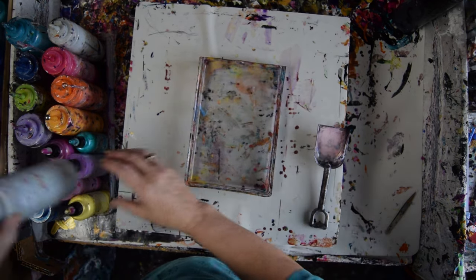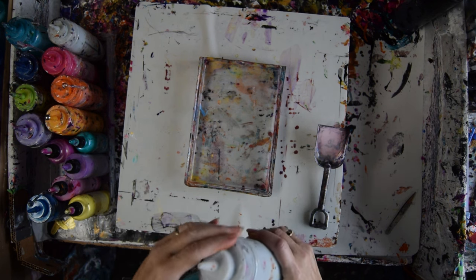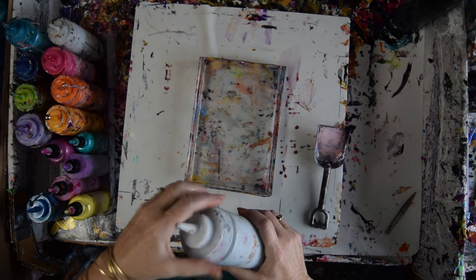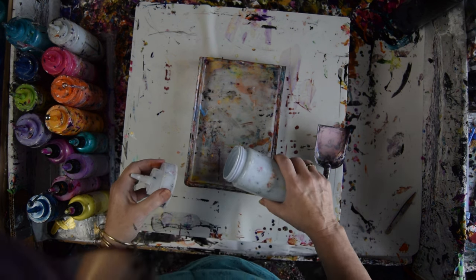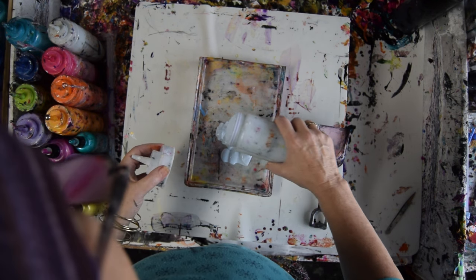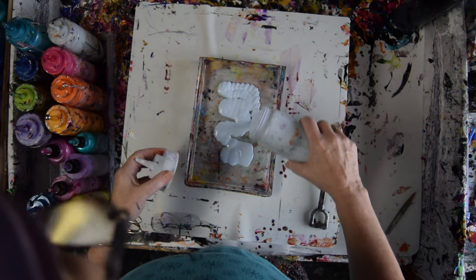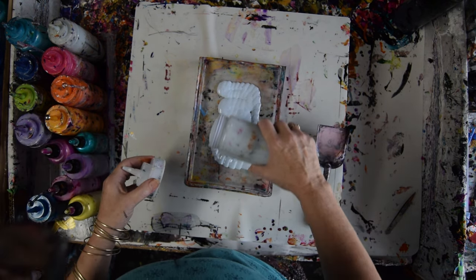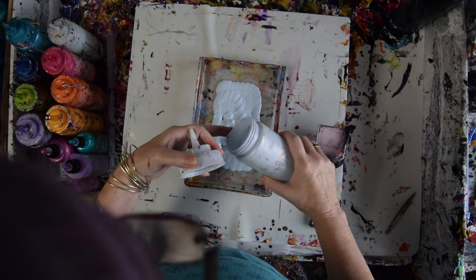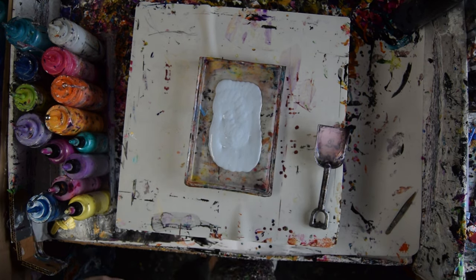My basic starting place is to give myself a color that I have enough of to feel like I'm not going to waste it too much. In this case it's going to be the Frostbite that's going in the bottom, because I need something to fluff up the colors. I would think that's probably enough or more than enough.